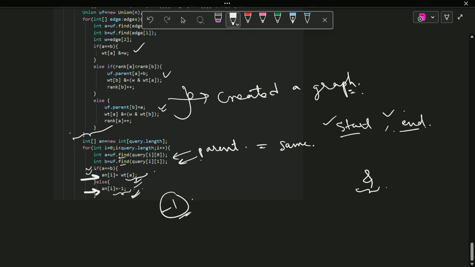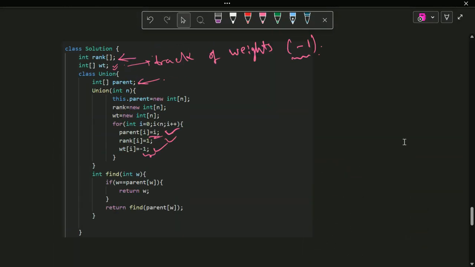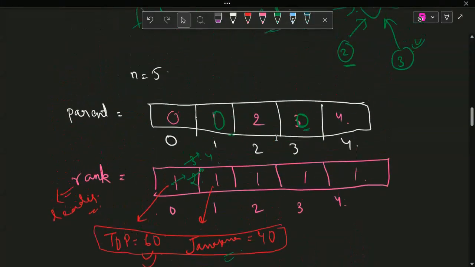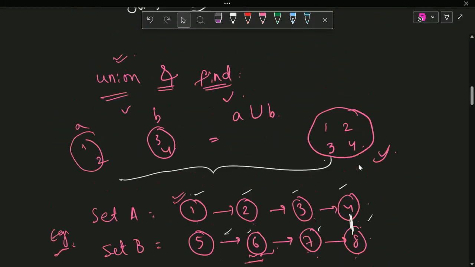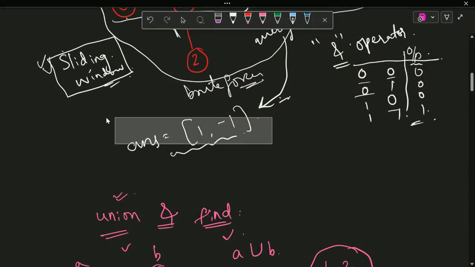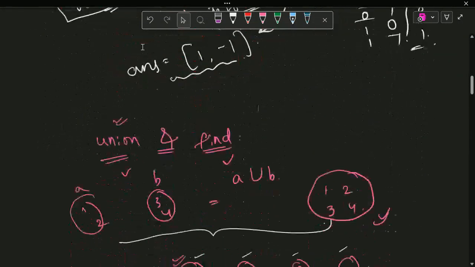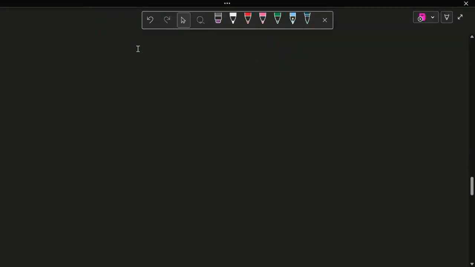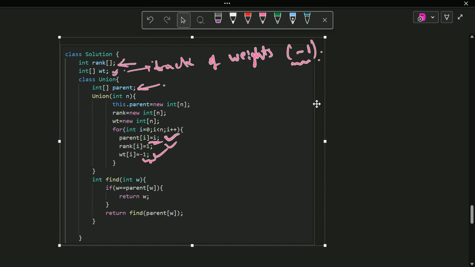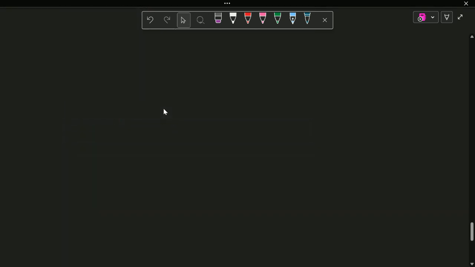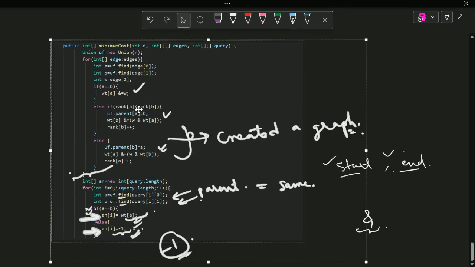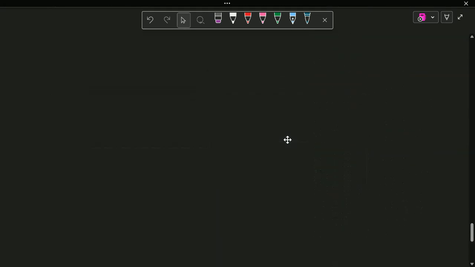We can go through this problem and see for this example. We have seen for this example, we have got the answer as 1 comma -1. Here you should understand the code itself, that is how to make the topo sort graph or disjoint set graph. And if you understand this, how to calculate the minimum cost is easier, my dear friends.